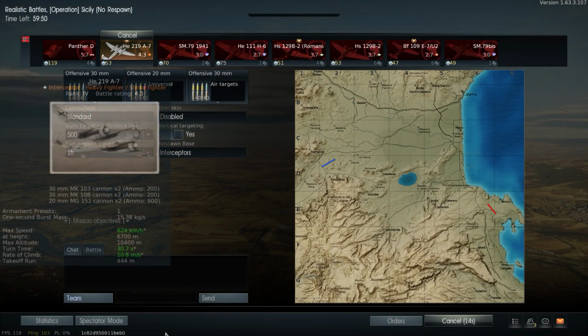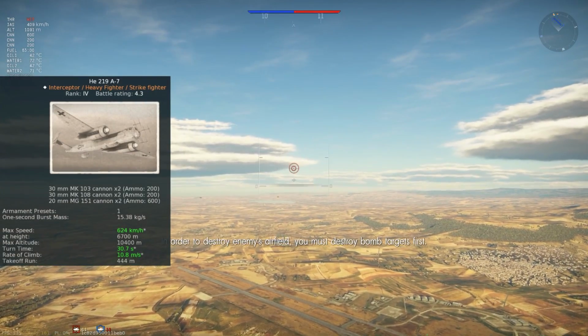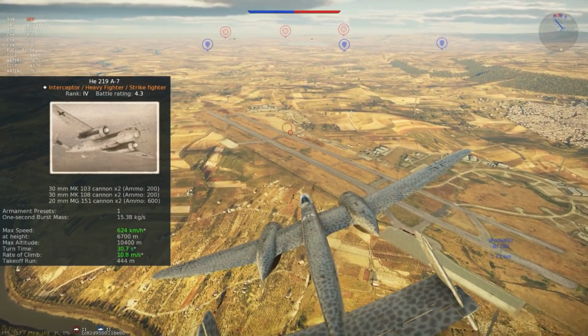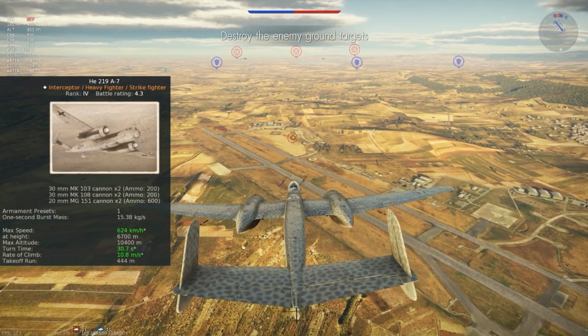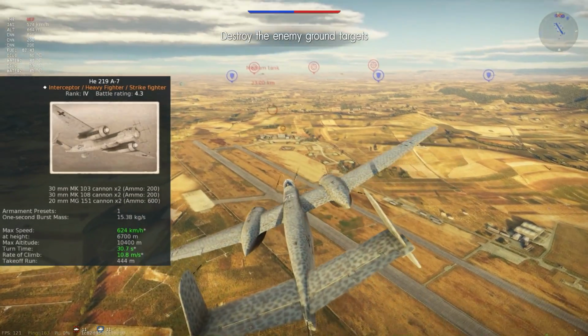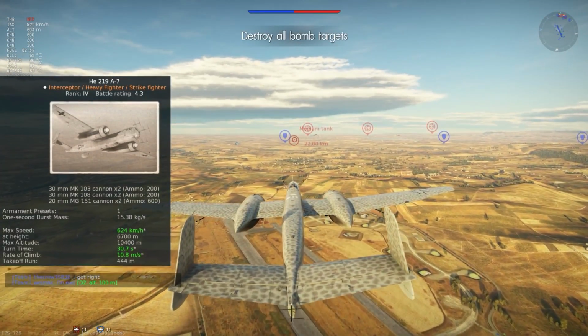Welcome back to War Thunder and welcome aboard the Heinkel 219 A-7, which is the rank 4, battle rating 4.3 German premium interceptor, heavy fighter, strike fighter, overall multi-purpose role plane, and it has an impressive arrangement of firepower. It has two 30mm Mk103s with 200 rounds, two 30mm Mk108 with 200 rounds, and two 20mm MG151 cannons with 600 rounds, and everything is lined up perfectly centralized.